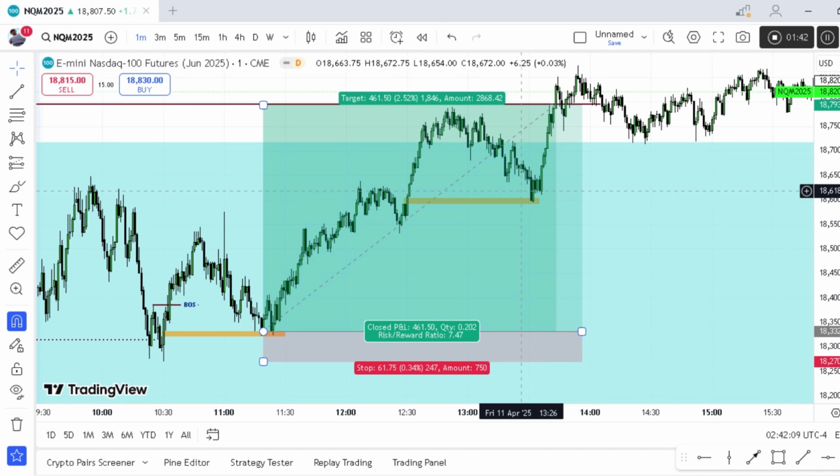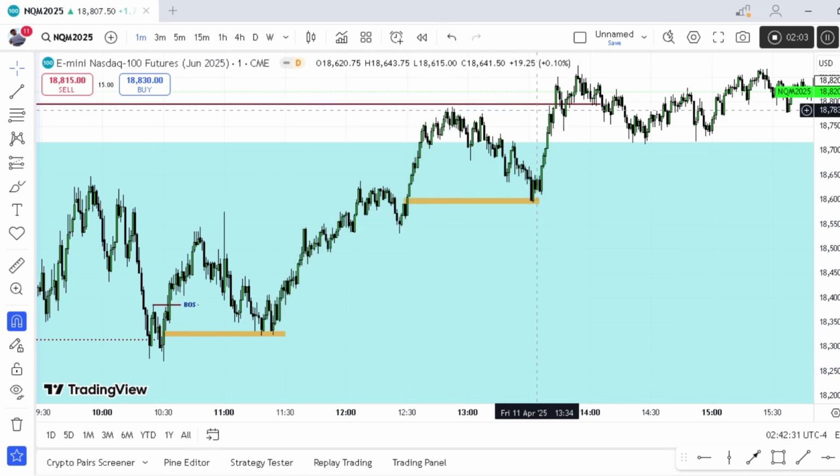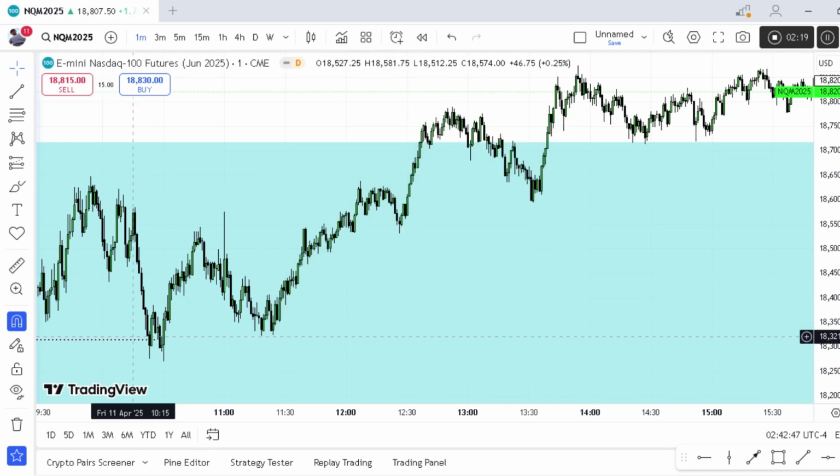And then after finding a shift in market structure, I'll go into the price cycle that formed the shift in market structure to look for a fair value gap. After the fair value gap has been formed, I'll wait to see the price return to a fair value gap, and that will be my entry. So I'll remove all these lipsticks on my chart so that I can show you clearly how I was able to come up with this trade idea.